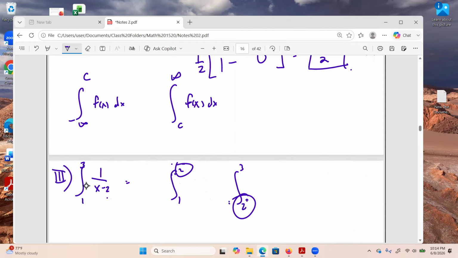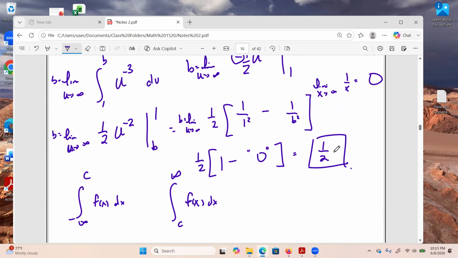So just be careful that in your class, in your textbook, they pretty much deal with type 1 and type 2, where you're going to see the infinity at the end. And then the sneaky type 3s, where the singularity, where you're integrating over infinity, is somewhere in the middle of it. So just be really careful about those. But for this integral, it converges. The answer is 1/2. Nice and easy.